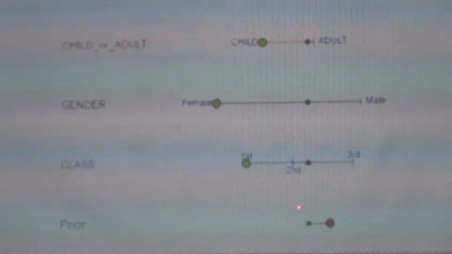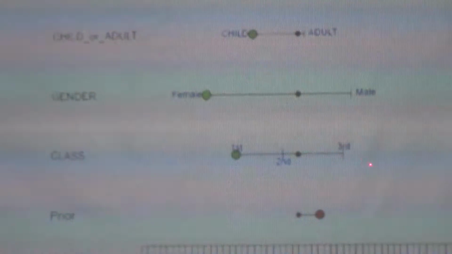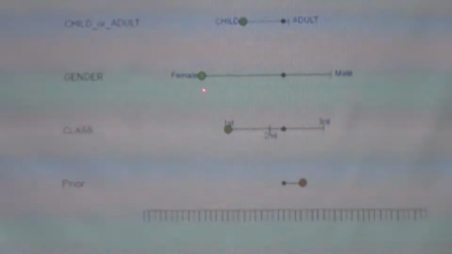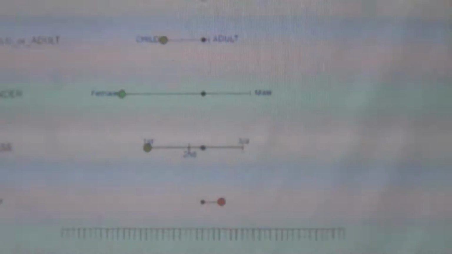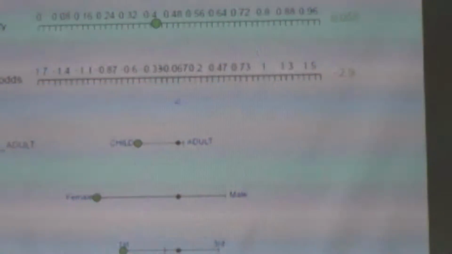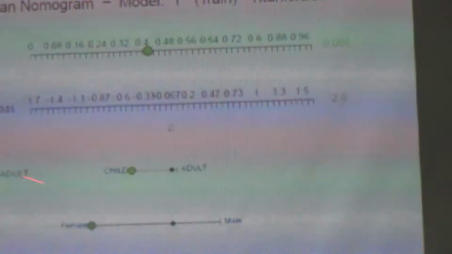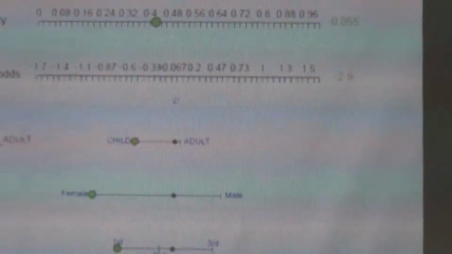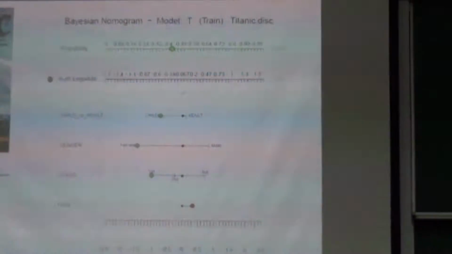Here's the sort of neutral point. If you were in third class, no chance, right? So, if you were a little girl in first class, you did very well and you survived. But this is an easy way for someone to look at the different pieces of evidence that go into determining or predicting your survival from this accident.